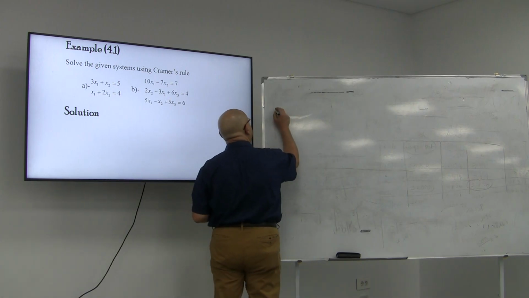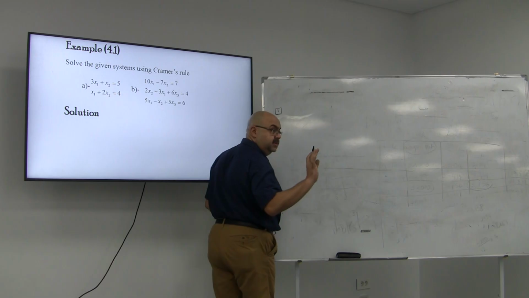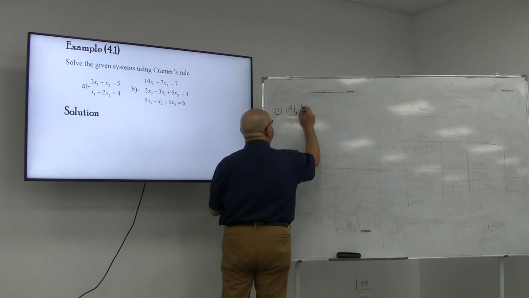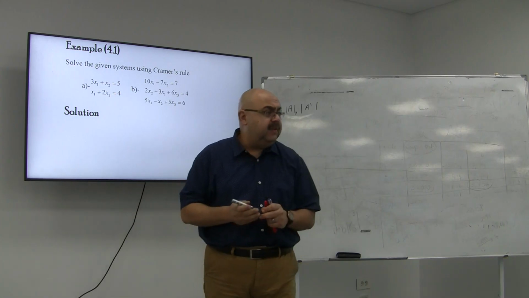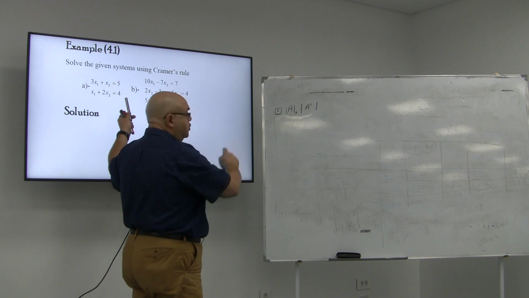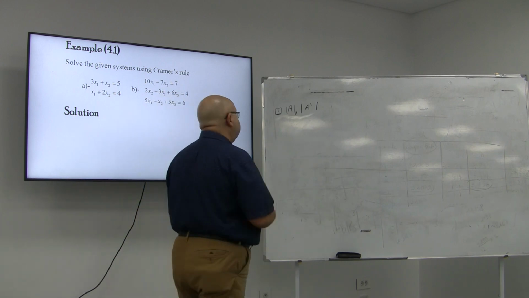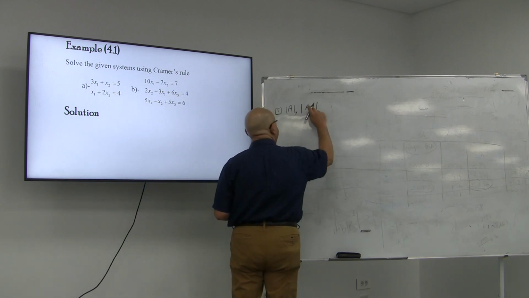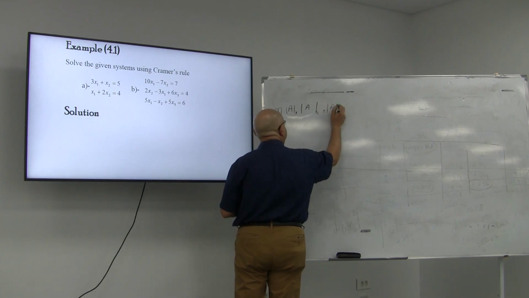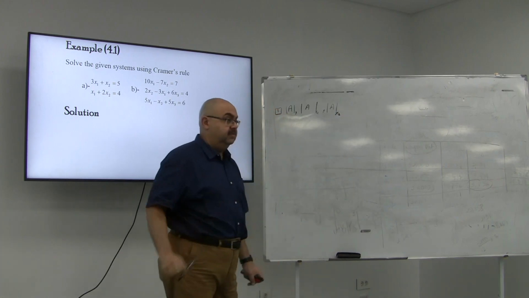I will have to evaluate the following determinants. I will have to evaluate the coefficient matrix determinant. Then I will have an updated, let's say, A dash determinant, which means I'm going to replace the column of the first unknown by the result column, as you will see shortly. I will call it delta of A relative to x1. And then I will evaluate another determinant, which stands for the elements of x2. You will see them there.